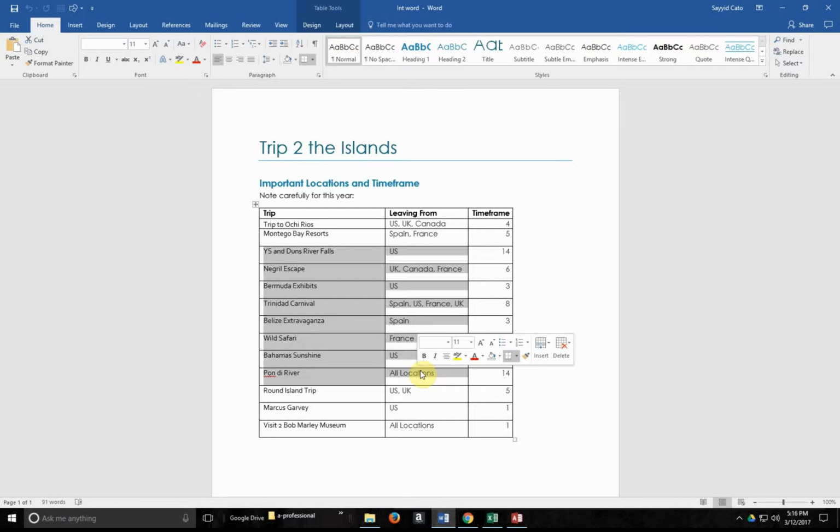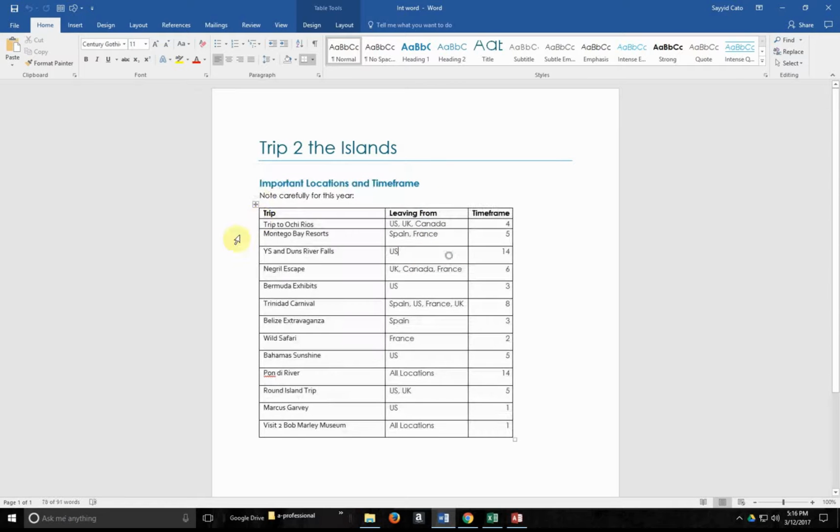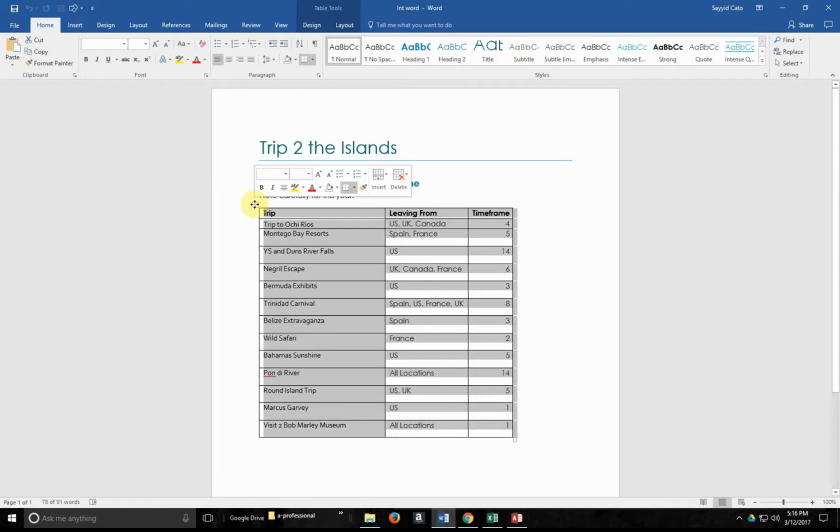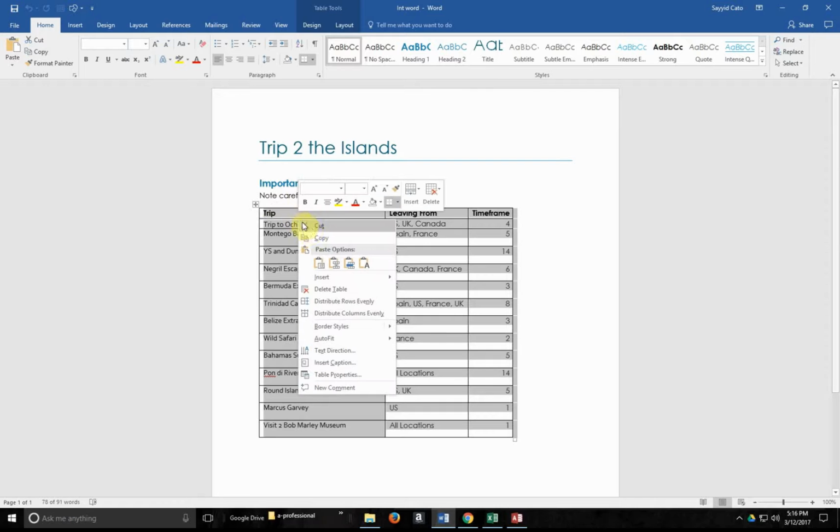All right. The source Word table and the destination Access table are not linked, so any changes that you make to one table will not affect the other. The way in which you would copy that is by right-clicking. You'd first select the table by scrolling to the top left, choosing your handle here, clicking on that handle, and it will automatically select the table for you. From here, you could right click anywhere on the table and choose copy.